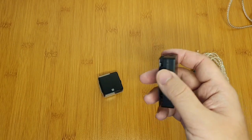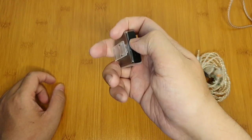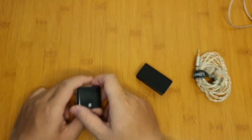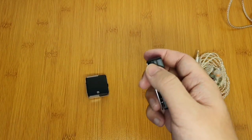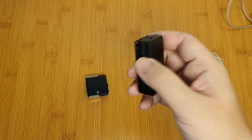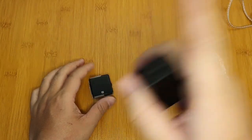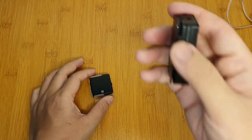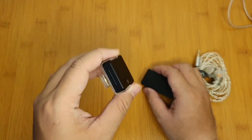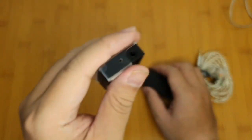And it also has a lot more. When you play this H2 and use the volume up and down buttons, you also change the volume in your phone, but here it is independent. So when you change the volume on this Hidizs 5K, it doesn't really change the volume in your phone. I always use volume max in my phone and then control them using this 5K, and they have 120 steps, and here only around 6 to 8 steps. It depends completely on your own device, on your own phone.